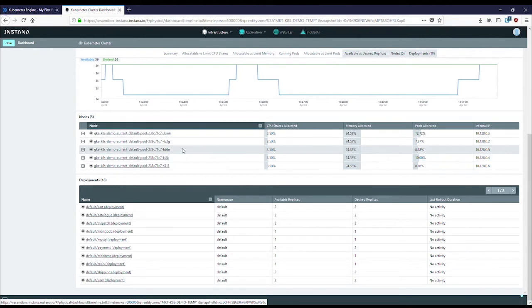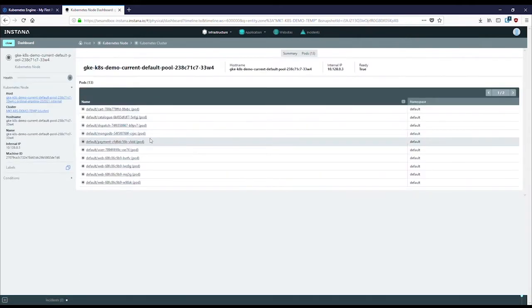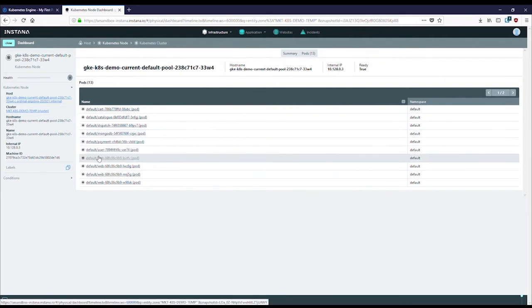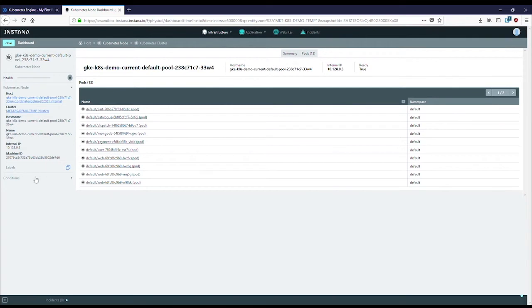status of each node. Now, we've navigated to a node's dashboard page, which gives real-time status and a list of the pods currently running on this node. We can also inspect the health information about this node on the conditions flyout located over on the left panel.